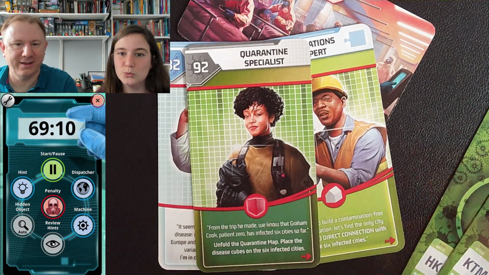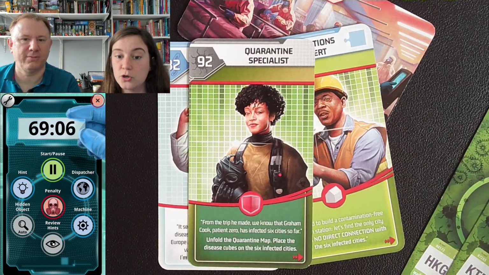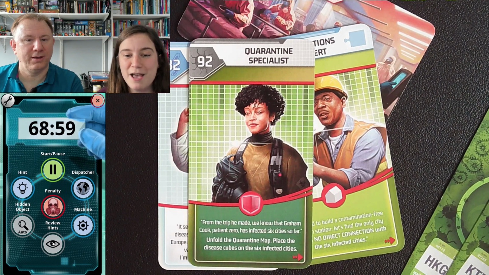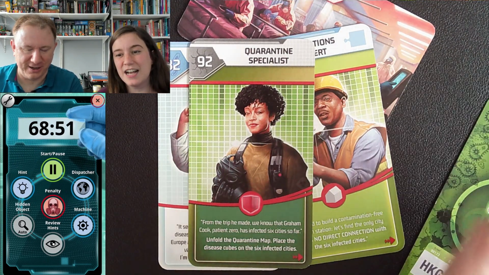Yes. Ooh, quarantine specialist. From the trip he made, we know that Graham Cook, patient 0, has infected 6 cities so far. Unfold the quarantine map. Okay, that was pretty early. Place the disease cubes on the 6 infected cities. Okay, I can see this is already going to be a logistical nightmare in terms of filming this map, because the map is large.